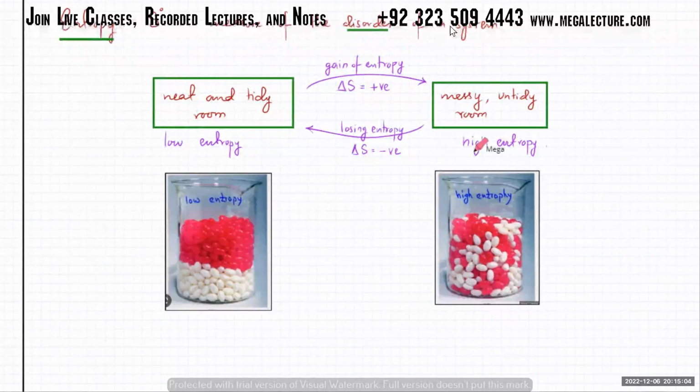So अच्छा, इनमें से which one is easy, delta S positive or delta S negative? Getting into a disordered state, is that easy, or going back into an ordered state, is that easy? Easier to be more disordered? ठीक है, it's a lot easier to be more disordered. That's easy because you don't even have to, अपना room खराब करने के लिए, if you want to turn your room messy, you don't particularly do anything. Even if you don't do anything, it's just going to automatically become disordered. So this one, delta S positive, remember, is relatively very easy to do. Vice versa, delta S negative, it's harder to do.